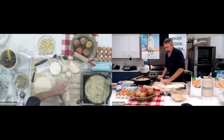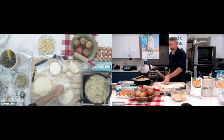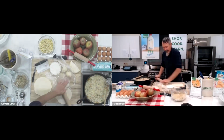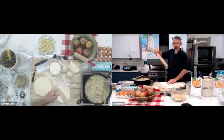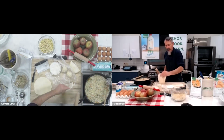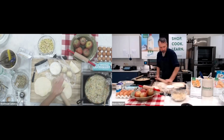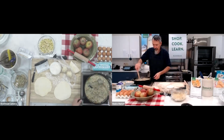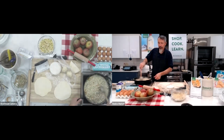So here you just want to get a nice even roll. You don't want it to stick. So again, flipping it over, going in different directions. And if it's not a perfect circle, that's okay, because you'll see we're going to trim them up a little bit. You just want to have enough width on it that you can work with it a little bit. Okay, so there we go. Here we go. Fair dinkum. That's for the Australians watching.